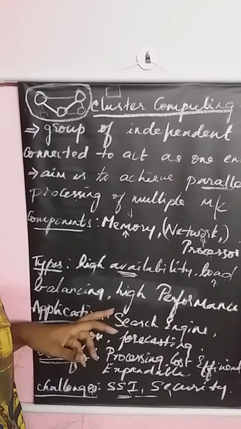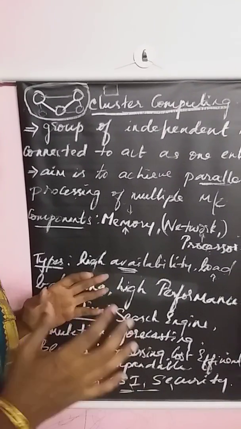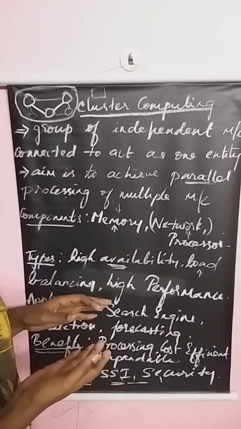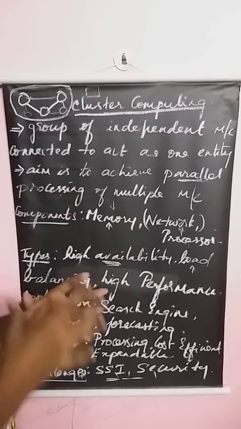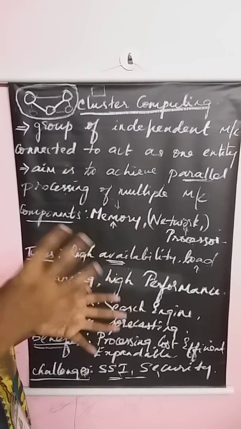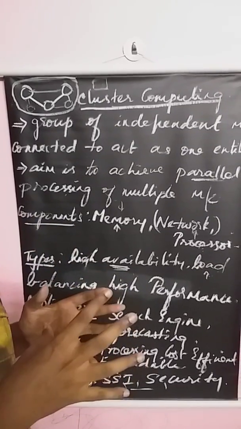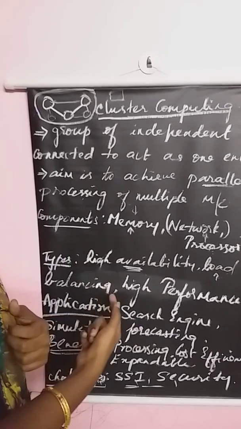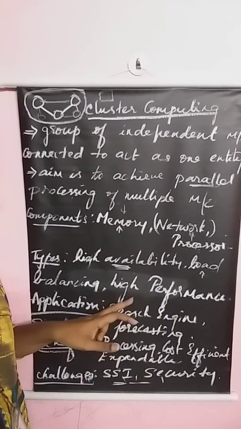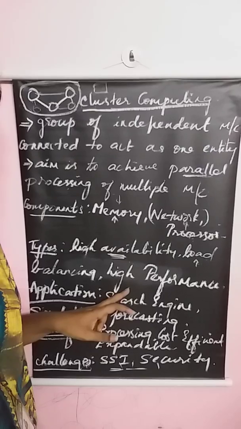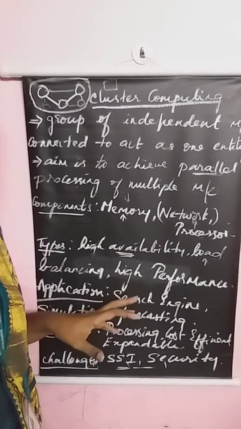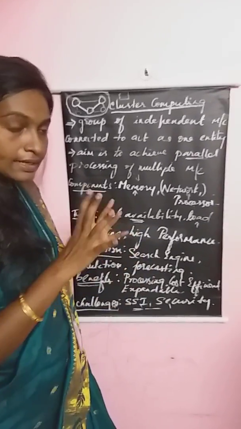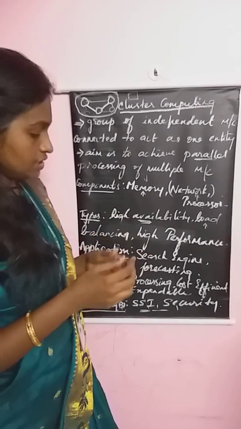The next type is the load balancing cluster. Consider a business area where computational workload is high but they operate on a budget. In that case, they try to compute the high computational task using minimal or available nodes without expanding the size of the cluster — that type of cluster is called a load balancing cluster. High performance cluster is normally used in simulation and forecasting areas, where every single independent node has to work efficiently so that the entire entity works perfectly for an efficient output.